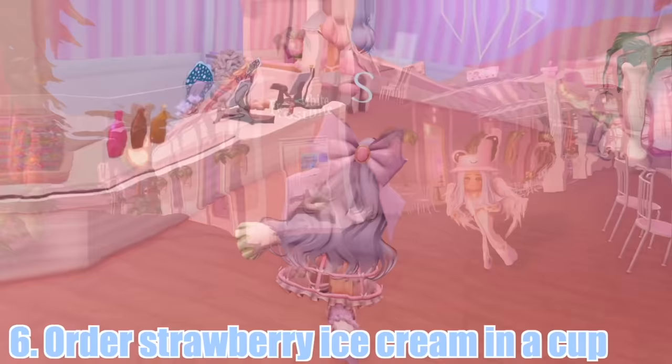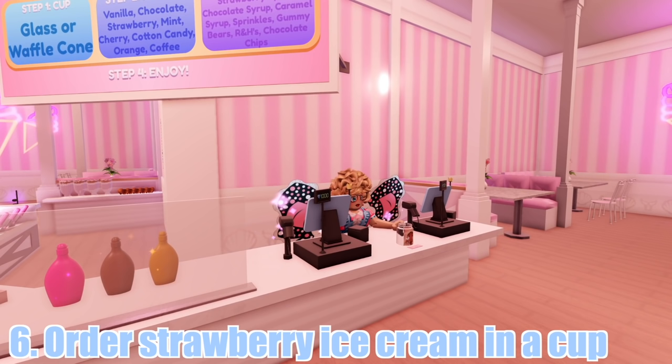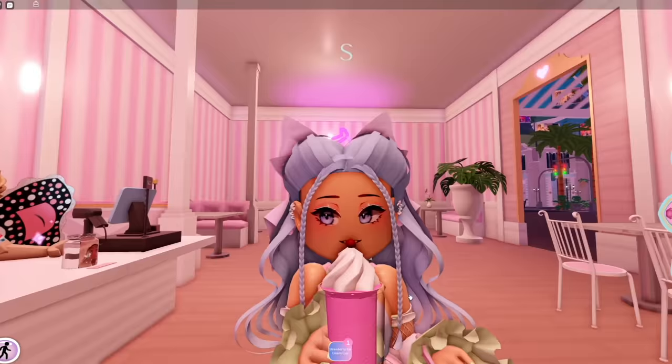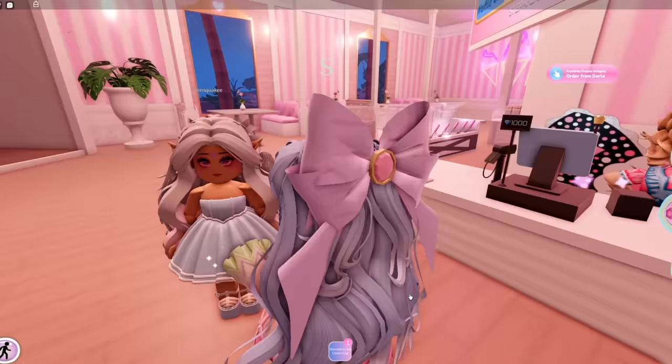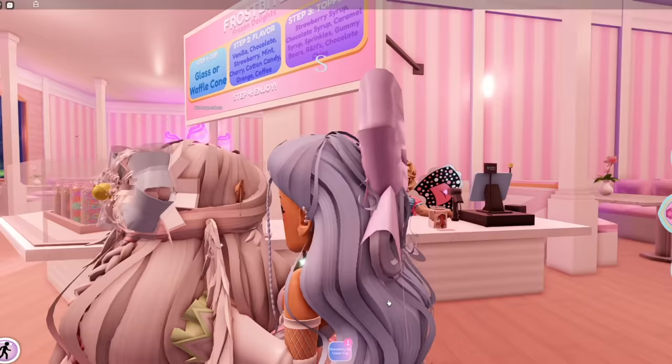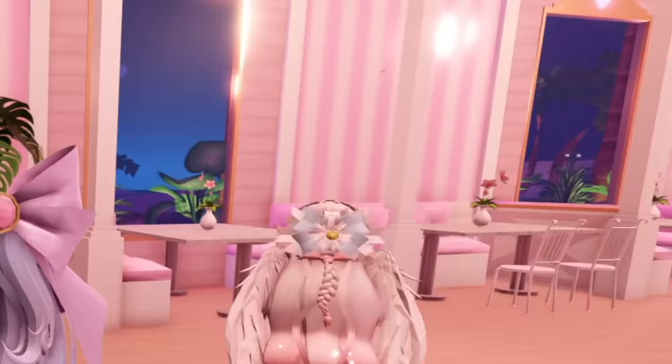After you read his dialogue, you're gonna return to the ice cream shop and talk to Darla again, but this time you're gonna order something. You're gonna order a strawberry ice cream in a cup. I got one. Oh, it's so cute. Don't eat it. You need that. You need it to enter the house. But it looks so good. Okay. Should we go back? Yes, let's go to the lighthouse.